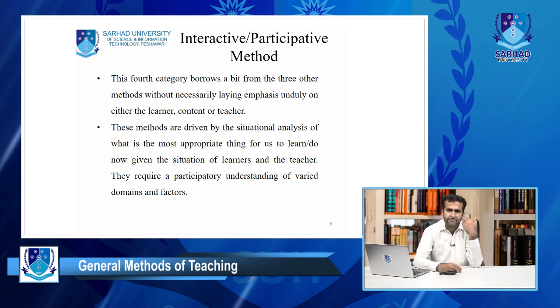Here the teacher brings certain variations in his or her teaching methodology, based on situational analysis, observing the situation, observing the students, their mentality, and then changing the teaching methodology, either to follow the content method, or the teacher method, or the learner centered method. Different methods the teacher then adopts.